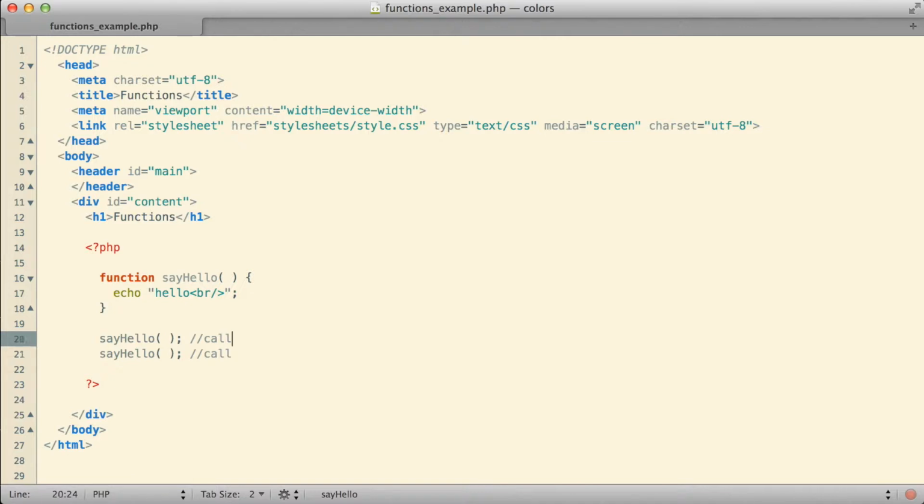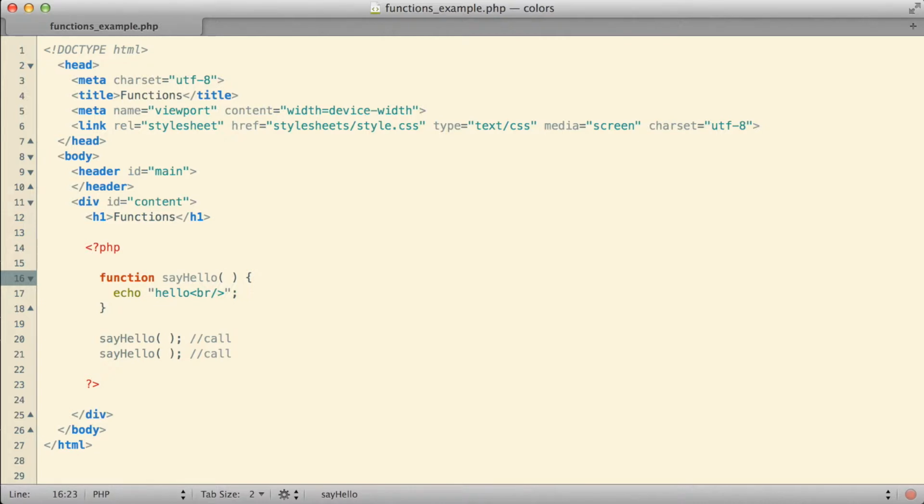So what we have here then is a very simple PHP function. This particular function doesn't really do much. Obviously, it's just echoing out the string hello. Functions in PHP, like in most languages, get more interesting when we begin to interact with them a little bit more. Certainly, two of the most common types of interactions we would have with functions would be providing data to them and getting data back from them again.